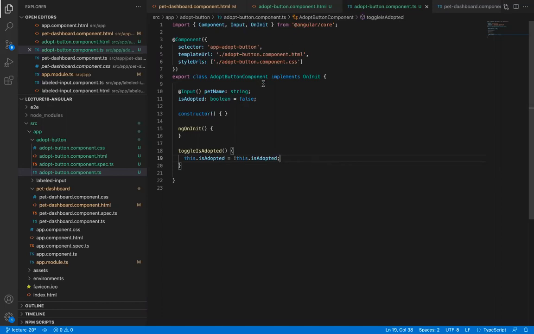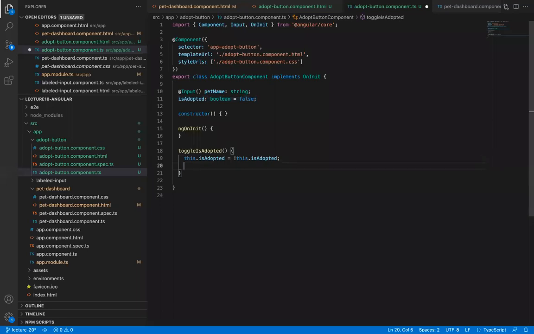Joe, I'm a little confused because this.isAdopted is false. Yes, up here. This was a design decision, not really a coding technique. When a dog is added to the list, I'm going to assume it is not adopted because it's an adoption list. So I hard coded it to false. So down here, if we toggle it to true, then it'll become true. But in every case that we start out, at the very beginning, it will be false.